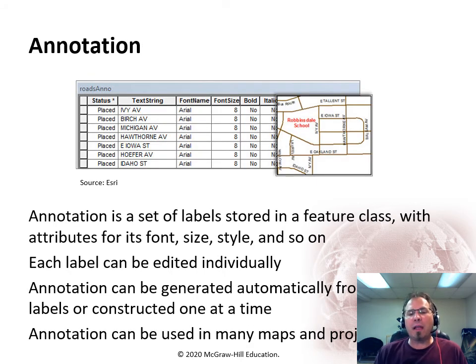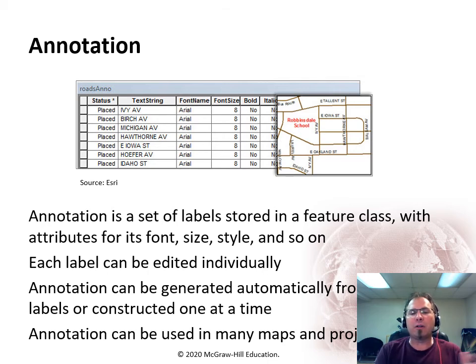Another thing that you can do with an editing session is what's called annotation. We may have talked about this earlier. Annotation is your labels for your map, right? If you turn on the labels for your map, for let's say the state names, or maybe county names, but you don't like where they're placed based upon the placement method, you can actually create what's called annotation and save those as a map pane class.